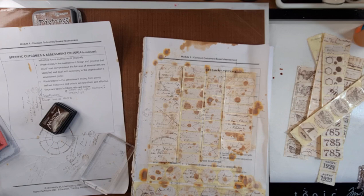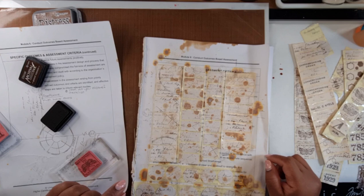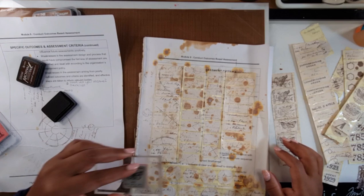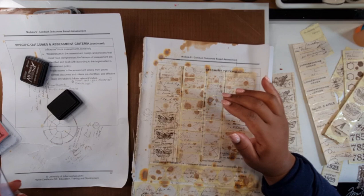So I took the butterfly one, and yes, there's the butterfly one. So the butterfly ones are going to go. Do I have one that I don't have over here? No, that's it. I'm just trying to replicate it to show it to you. How cool. And then let's take out the butterfly one.